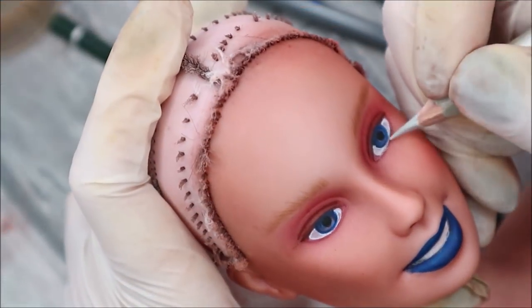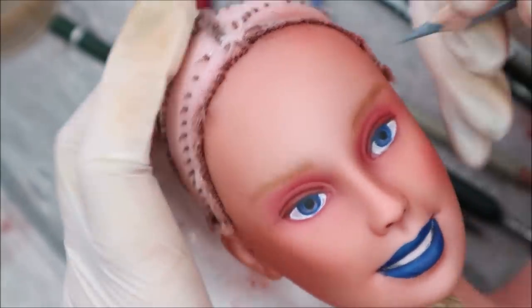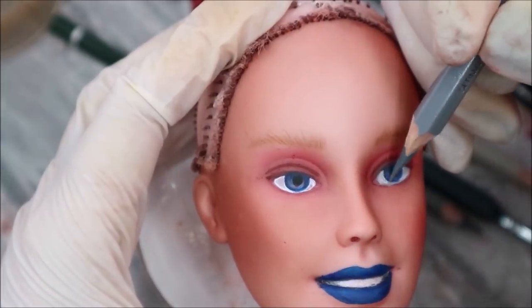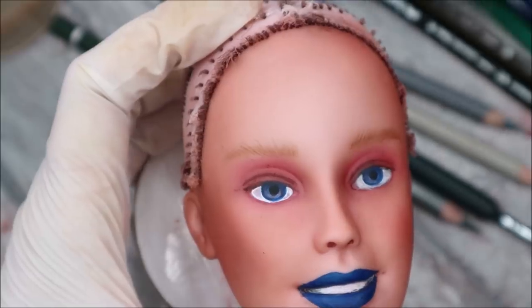And then I work in more detail on her eyes, on the white of her eyes, the irises, the waterline, the eyelids. I add shadows, highlights and color accents all the time, everything that makes it more realistic and alive.